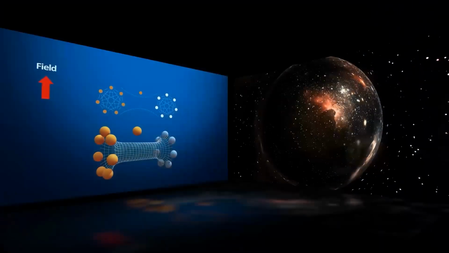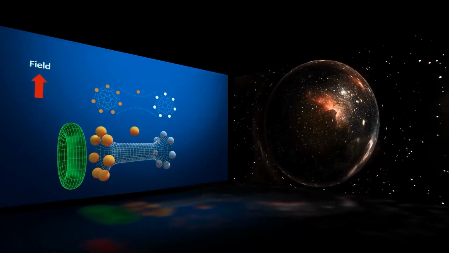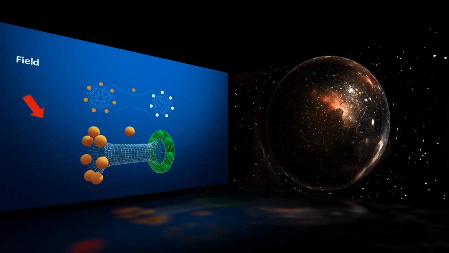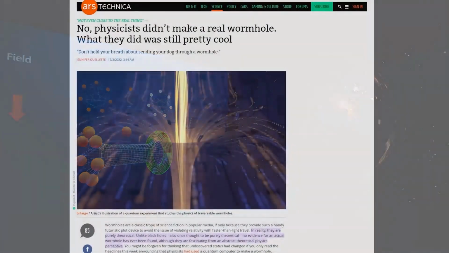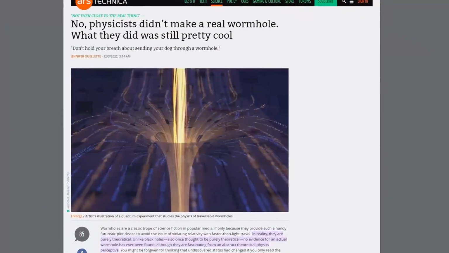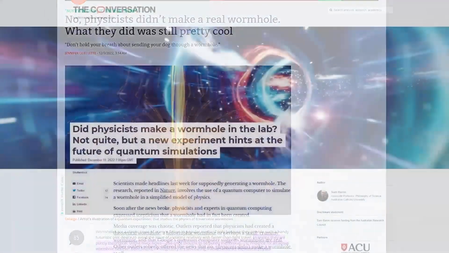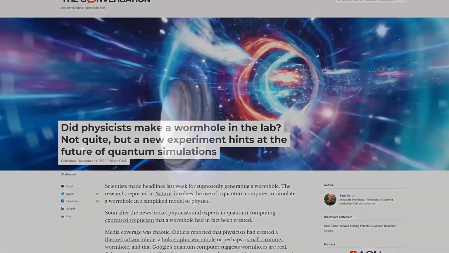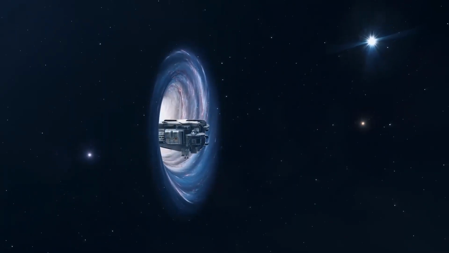Well, keep in mind that this is a quantum mechanical simulation of a wormhole and not a real wormhole in space-time. They're just mathematically equivalent. Most scientists are skeptical about how far we can push this analogy between entanglement in quantum particles and real wormholes created in space-time. Real wormholes today are still a fantasy.